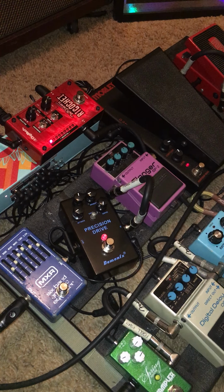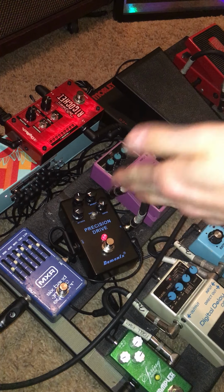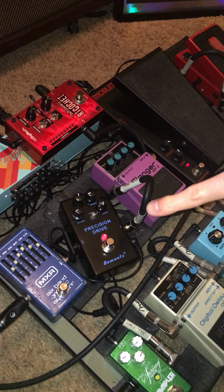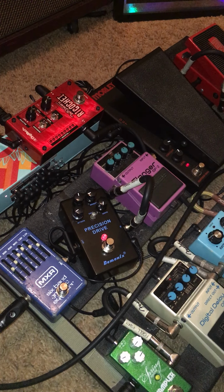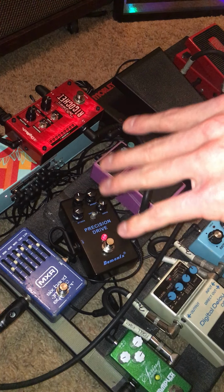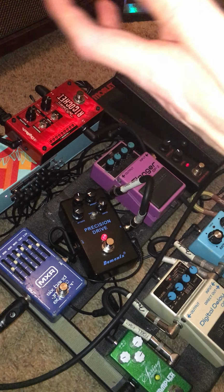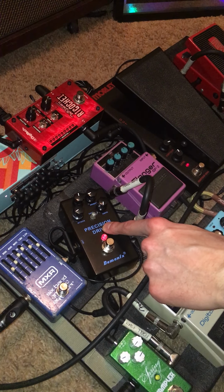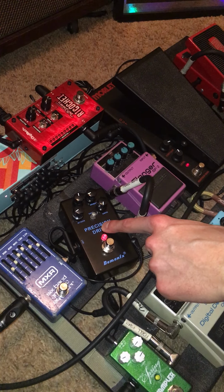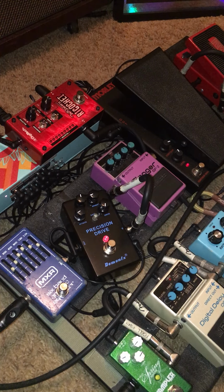Now the original Horizon Devices precision drive, I'll just call that the original, I'll call this the knockoff. The original was marketed towards 7, 8, 9, 10 string players, you know, guys who only know how to riff on one string. And it's really meant to cut out a ton of low end, because when you're playing that low, you're basically just playing through a distorted bass. But I will give this credit that this does sound good for a normal 6 string, this isn't just in D standard. And it's not sucking out so much bottom end that it just sounds like I'm playing through a tin can.